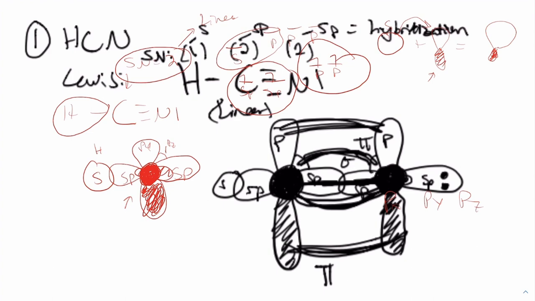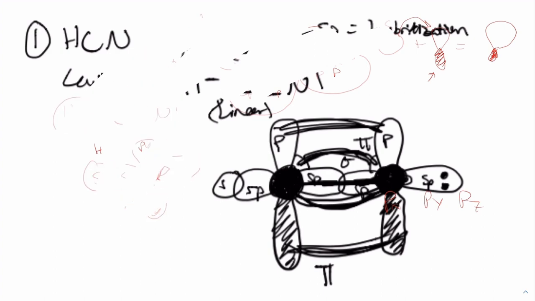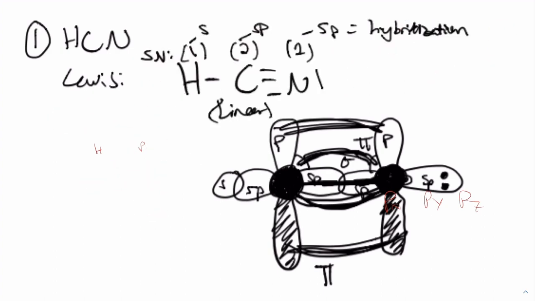And actually, let's just go ahead and look at the structure. It might just be easier if I just show you. Now, what I'm doing is drawing the nitrogen side. So I know the steric number is 2 because I've got a bond here and a lone pair there. Okay, so now I've drawn my s over here. Here's my hydrogen. In the middle here is where my carbon would be, and here is where my nitrogen would be. And remember, if the steric number is 2, I've got 2 unhybridized p orbitals, and here I've drawn them.